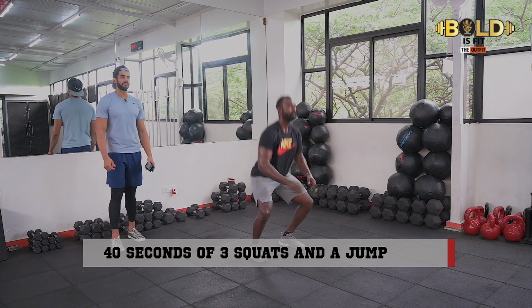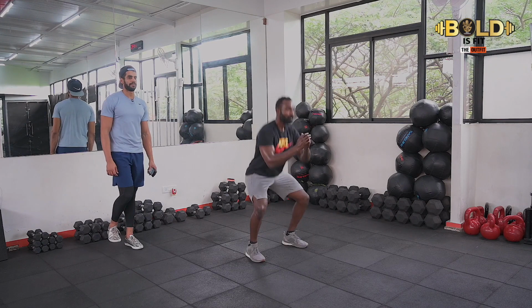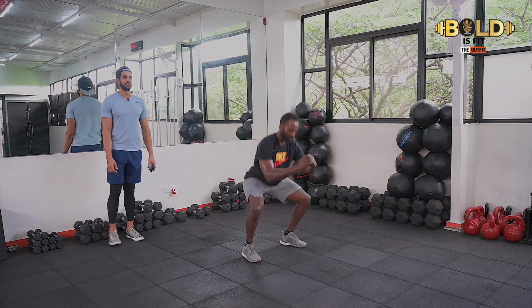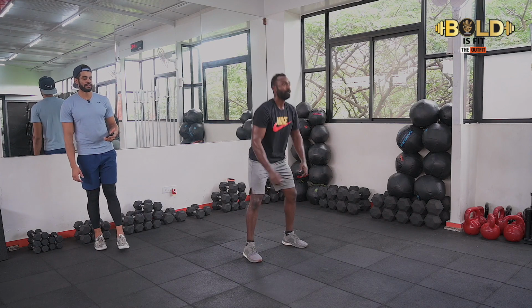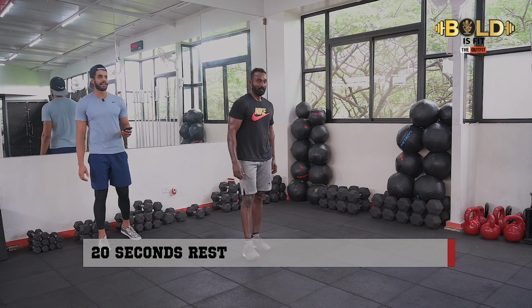The fourth rep is gonna be a jump, 3 squats, and up. That's 17 seconds into the workout. Tough one, but what you gotta do is keep moving. Ten more seconds. Ten more seconds, buddy. And 20 more seconds of break.